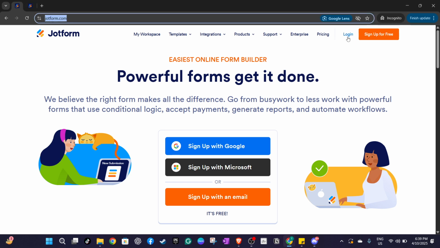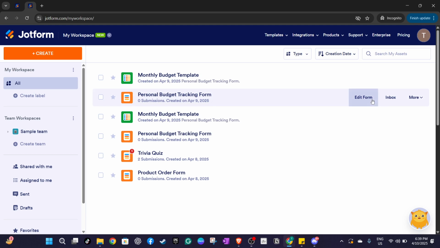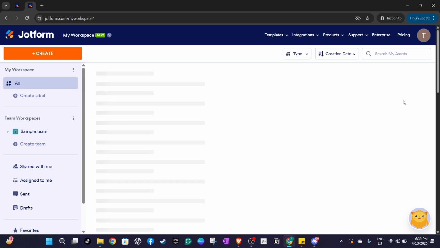Once you're logged in, you'll find yourself at your Jotform dashboard, which is your hub for all things Jotform related. From here, navigate to the section labeled My Forms. This is where all of your existing forms are listed and is essentially your control center for managing forms you've created or to which you have access. Make sure you're comfortable in this section as it holds the key to viewing your submissions.